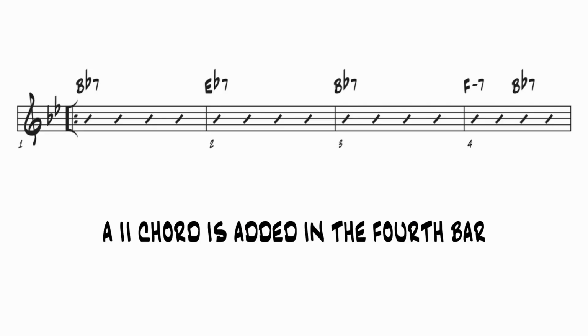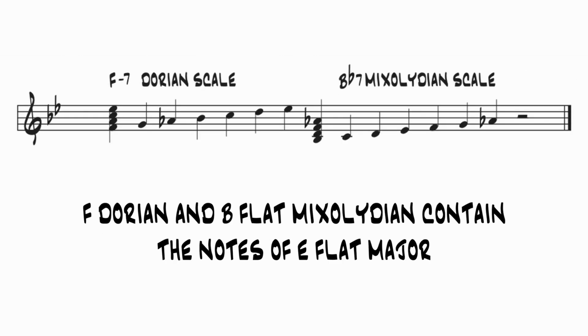The next thing to consider is the addition of a 2 chord in the 4th bar, which creates a 2-5. Now I'm going to talk more about 2-5s in another video, but here's a couple of thoughts about how to begin approaching them. First, you could choose to ignore one of the chords and treat the bar as either a 2 minor chord or a 5 dominant chord. You can do this because both chords are extracted from the same scale or pool of notes.